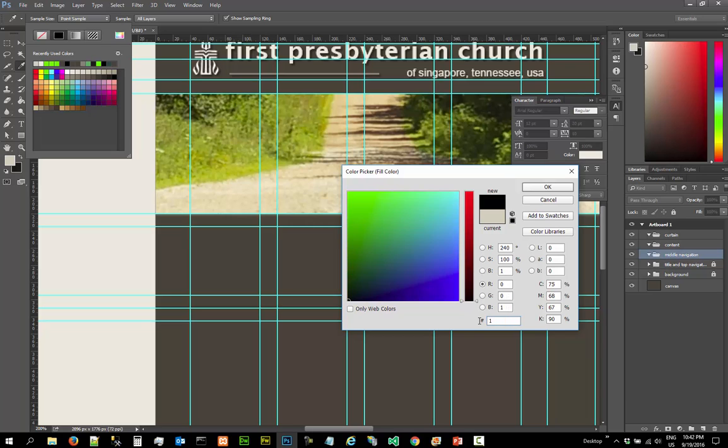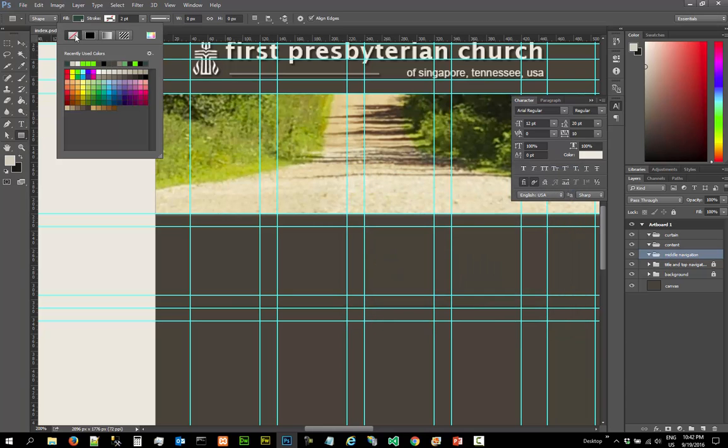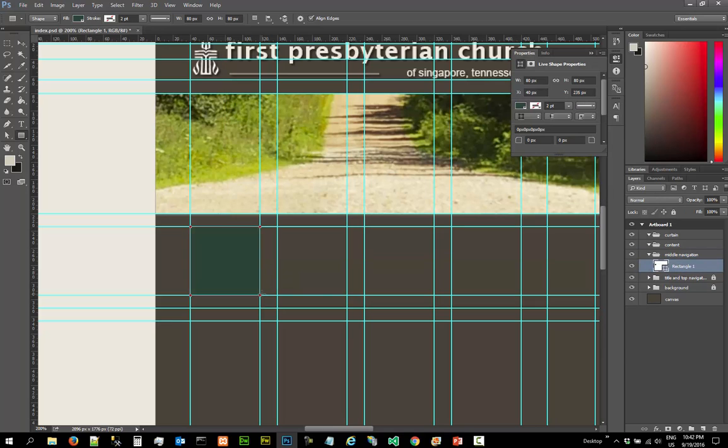So I'm going to do 163E39, which is like the background but stronger. And then no stroke. Okay, no stroke. So that's the fill. That's the stroke, and I'm going to create a rectangle that is 80 times 80. Oops. Okay. I do not have my info window, but you can see that is 80 times 80, right? Pretty obviously from here.